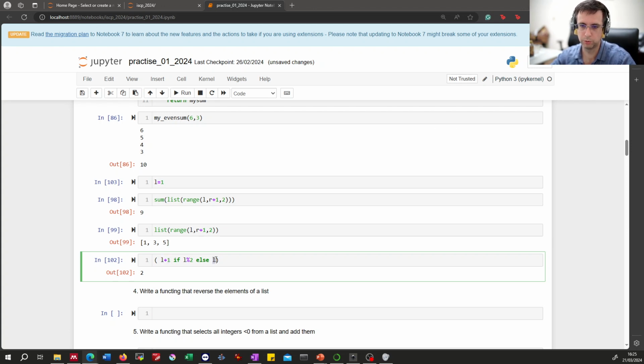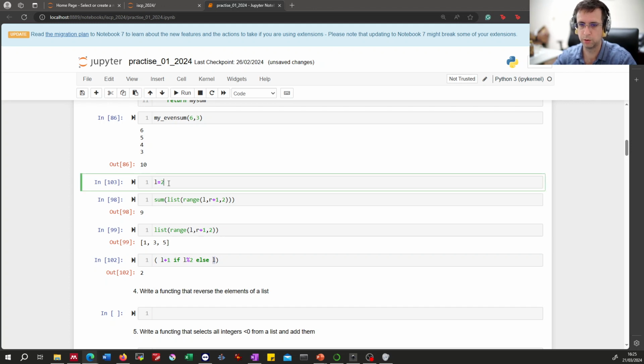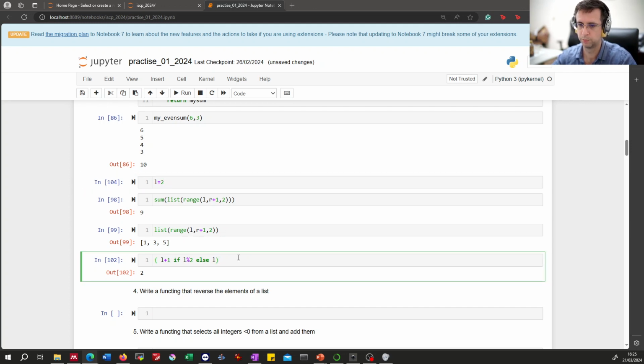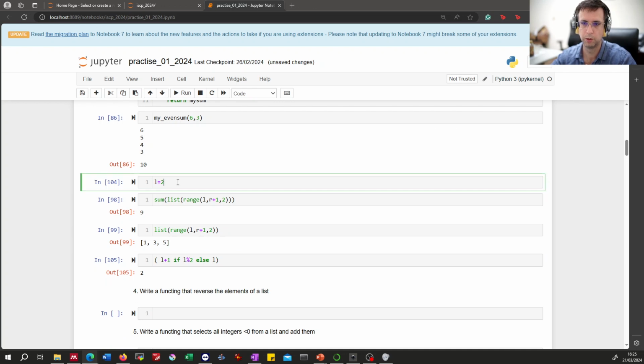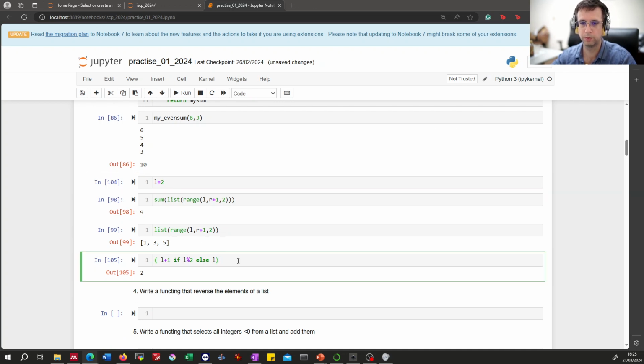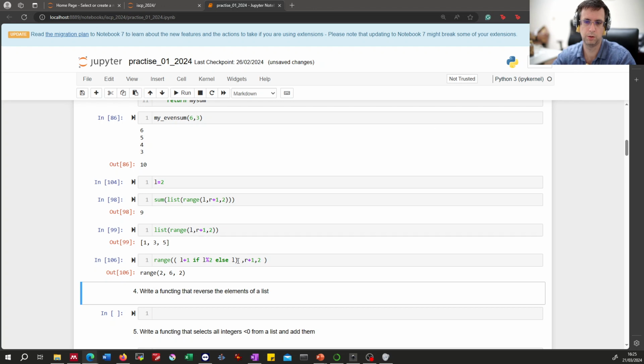If not, well, we just take L. There we go. So that defines our start. We go to the R plus 1, step size is 2, and put all of this in the range function.